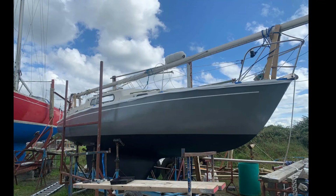So with all the painting done, this is how it was looking. Let us know in the comments what you think of the repairs that we've done and what you think of the paint job and the paint colour scheme. Be nice to have your opinions.